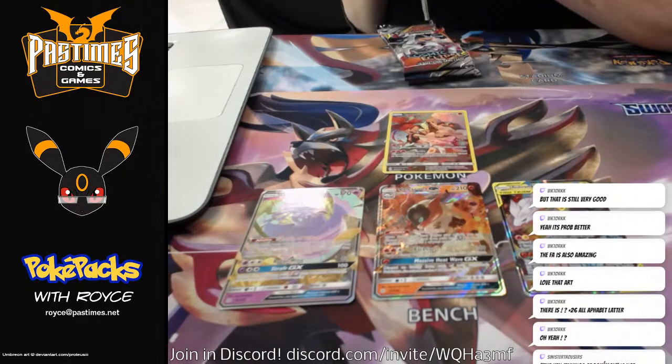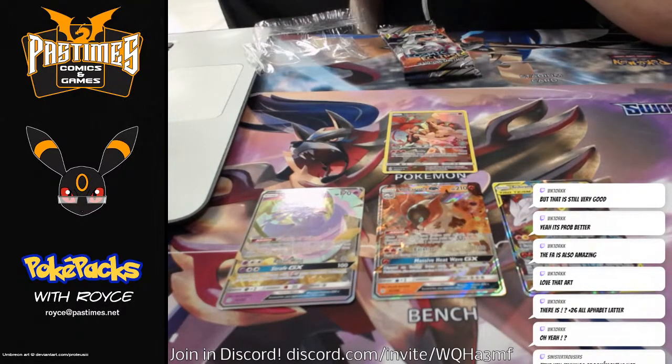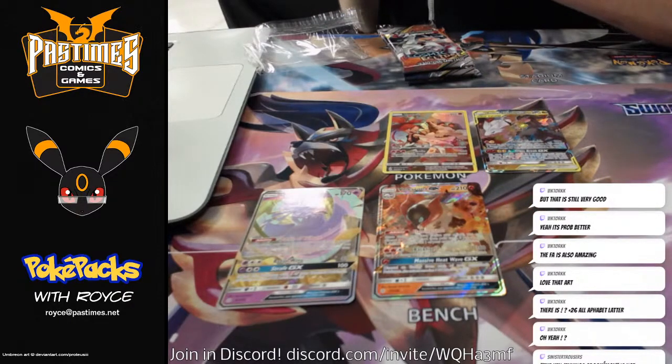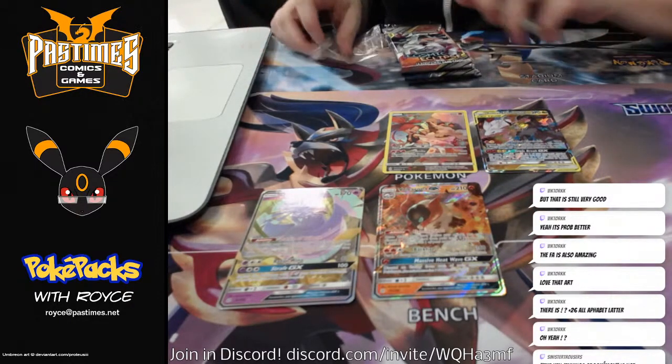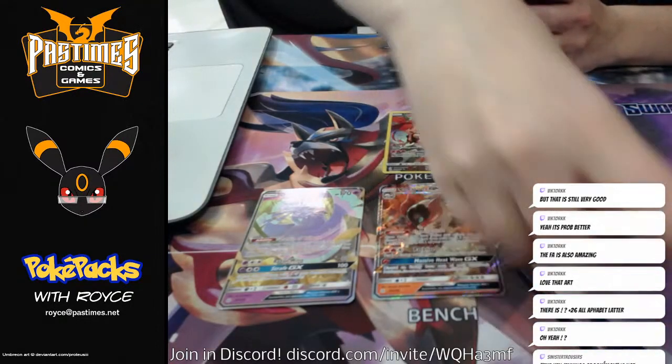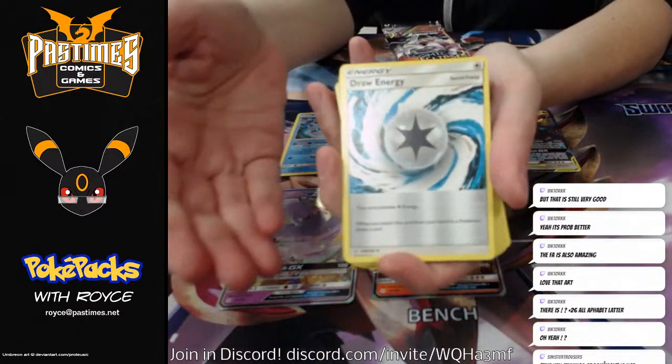So, thanks so much for joining us, guys. We are hanging out. We are opening Cosmic Eclipse, Build and Battle Kit, Sun and Moon Cosmic Eclipse. We're having a good time doing it because I've pulled some good stuff. Code card goes to Victor for winning the trivia. So right now, Victor is at three Build and Battle Kit cards.